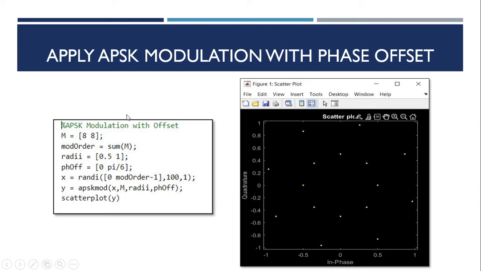This is our code for APSK modulation with phase offset, and this is our scatter plot. Next, for the code, Y equals APSK mod (X, M, radii, phase offset) specifies an initial phase offset for each PSK ring of the APSK modulated signal.